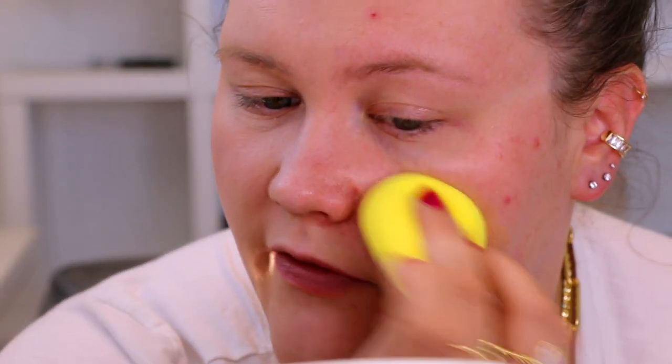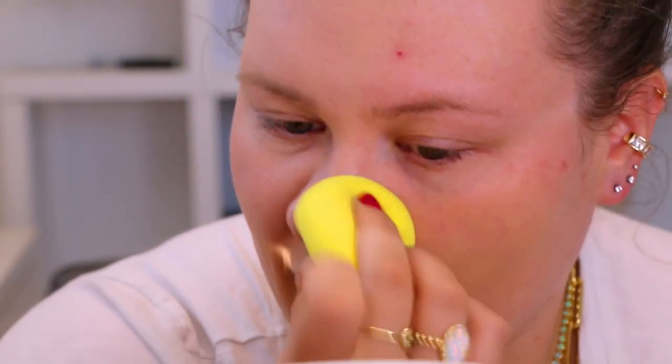And now just to satisfy my curiosity, I'm gonna go in and do this side with a sponge, just to see if maybe you can build coverage or something. I honestly don't know what to expect over here. All I know is that I need to do both sides and see what this is capable of. It actually does distribute really nicely. I don't have any issues in that respect.